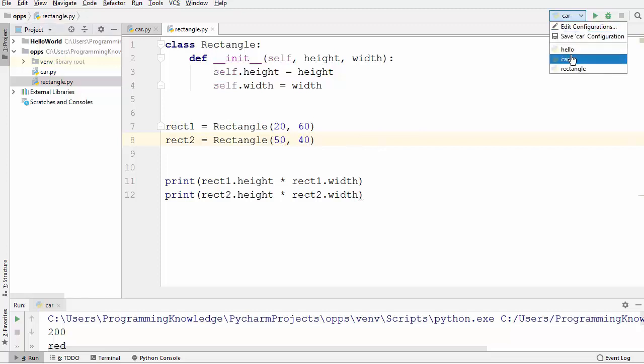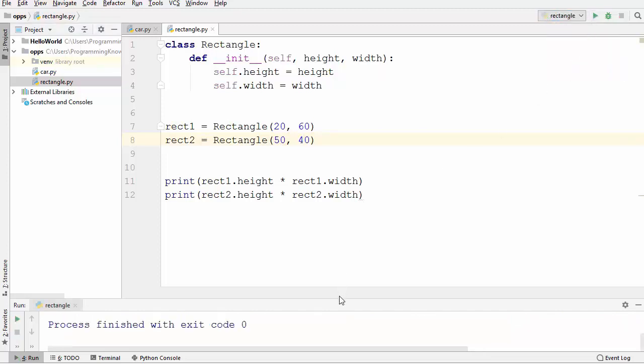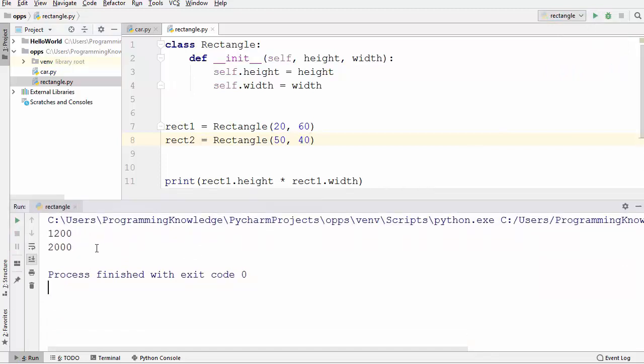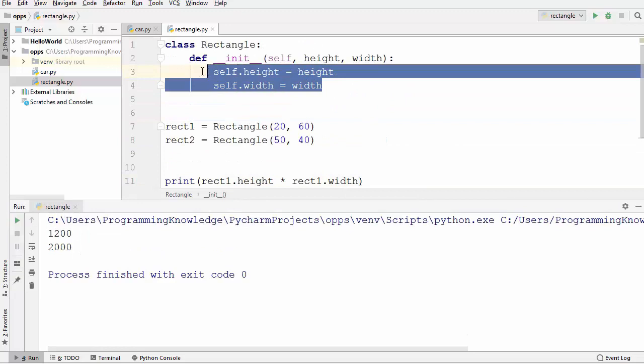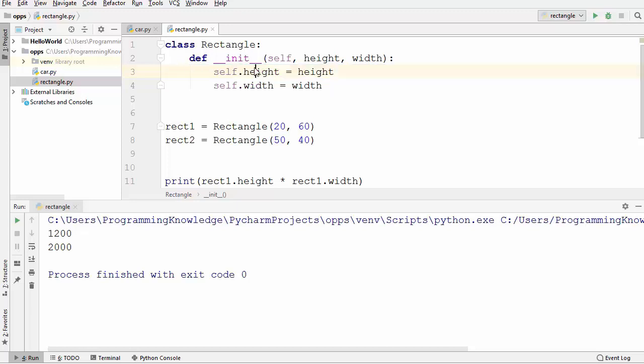When we run this code, let me just change the file here and then run the code, and you will see it will print the area once again. So this init method is used to initialize your attributes or whatever you want to initialize at the start of your class. You will do all those initializations inside this init method.